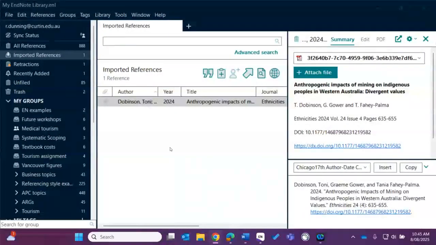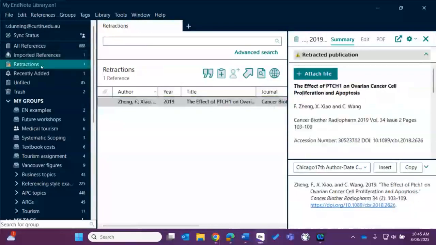And as long as you have your EndNote Online account and you're signed in, if there is an article that is retracted, it will be flagged in EndNote. And it's added to a folder that comes up here in your folders menu on the left-hand side called Retractions. So you know that the article has been retracted.